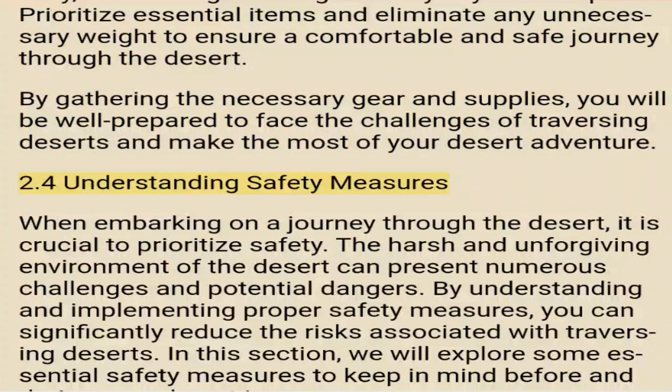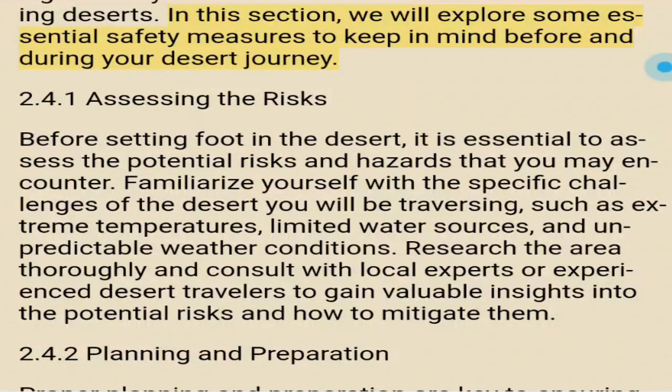2.4 Understanding safety measures. When embarking on a journey through the desert, it is crucial to prioritize safety. The harsh and unforgiving environment of the desert can present numerous challenges and potential dangers. By understanding and implementing proper safety measures, you can significantly reduce the risks associated with traversing deserts. In this section, we will explore some essential safety measures to keep in mind before and during your desert journey.